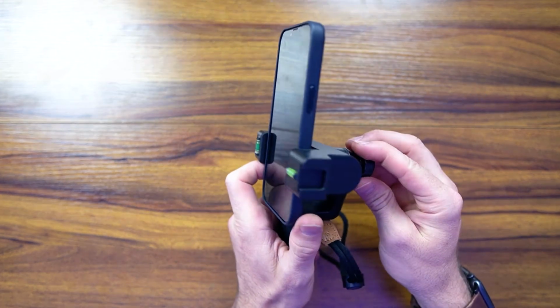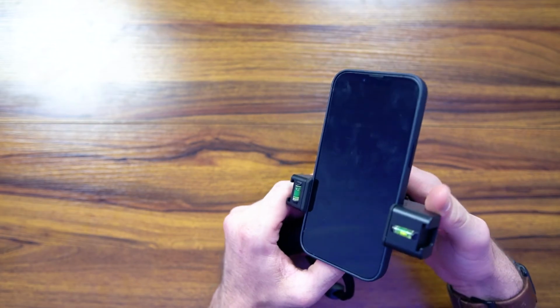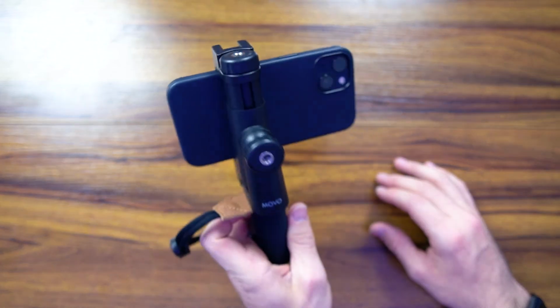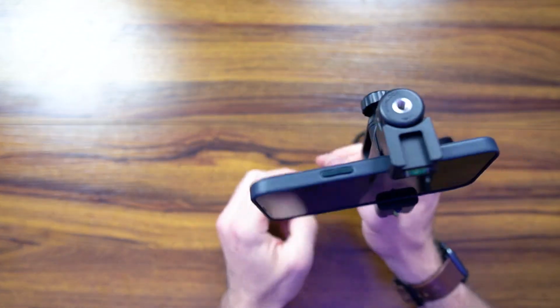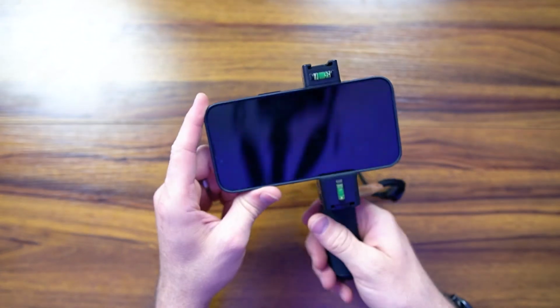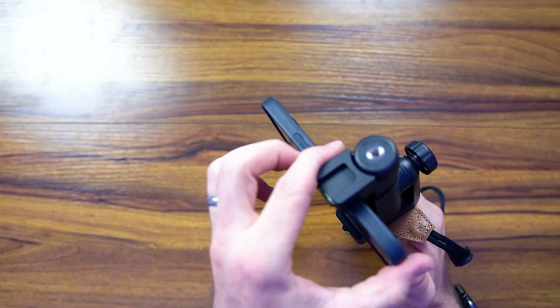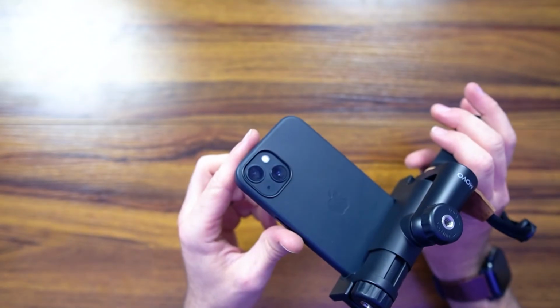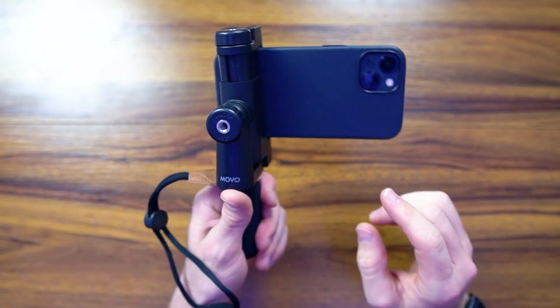Let's go ahead and switch it to the other orientation. You have to switch it that way. I've gone ahead and adjusted it here, and this is kind of how I would have it. You can hold it. It's actually very stable. Two-handed, if you'd like. You can stretch this out further if you want a wider approach, but this is where you're at.